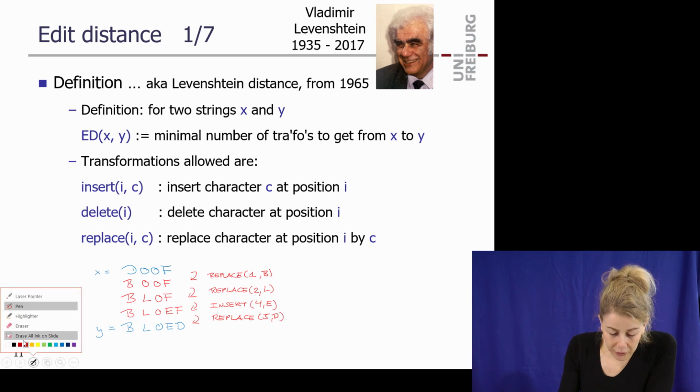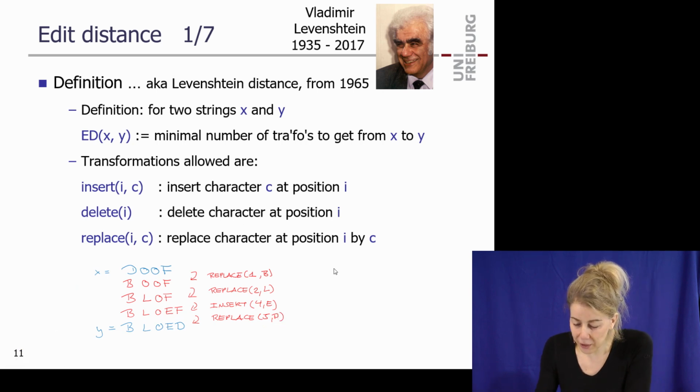Now important, just so that we are clear, this does not yet prove that the edit distance is 4. This proves that the edit distance is less or equal than 4. Maybe there's a sequence of 3 operations, right? I've just given you one with 4, so edit distance is 4 or less. We haven't proven it, and it's actually not so easy to prove. That's what the next slides are about.